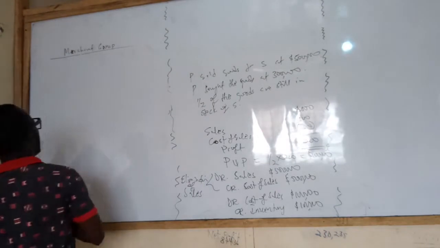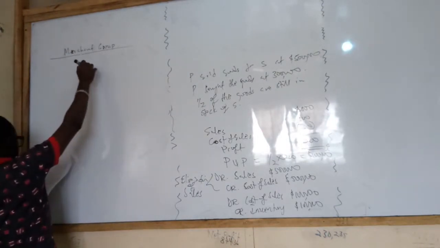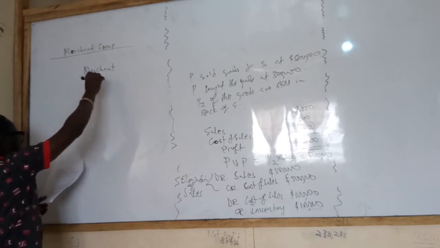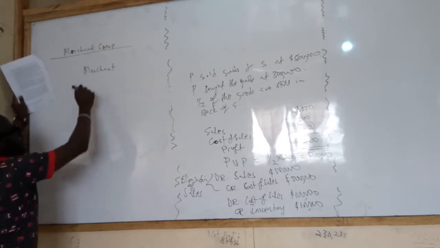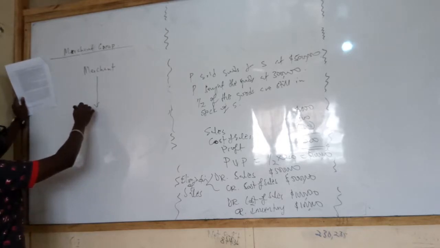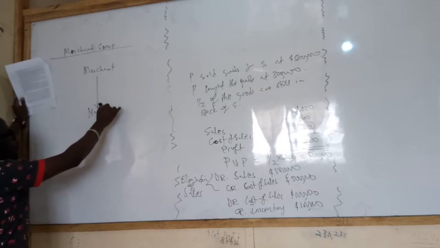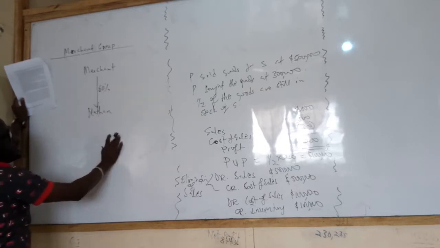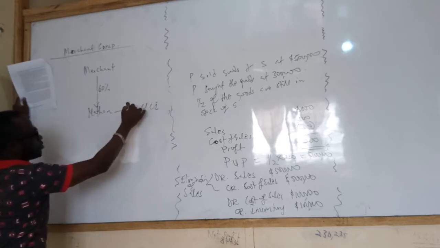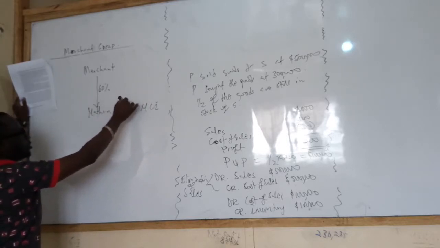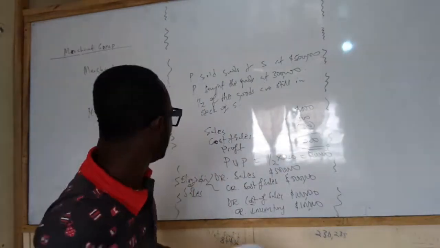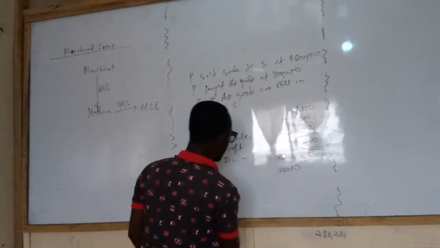So we can begin with a group structure and put Marchant there. I'm seeing Marchant, but I'm pronouncing it differently. And the first level we go is Nathan, and we are acquiring how many percent? 60%. So NCI is going to be what? 40%. Good. Then, as I'm working, I'm going to be working alongside.